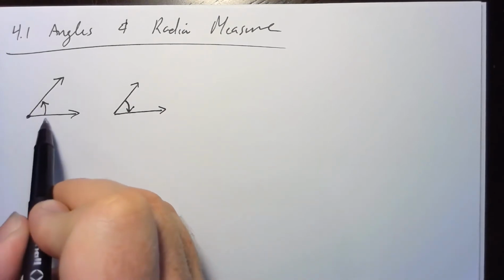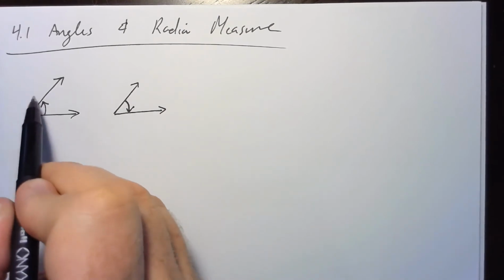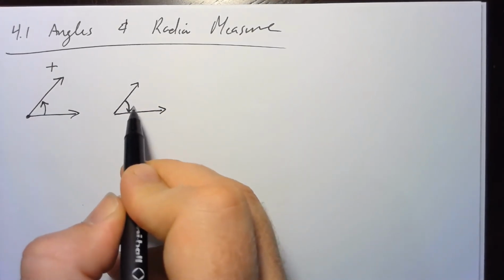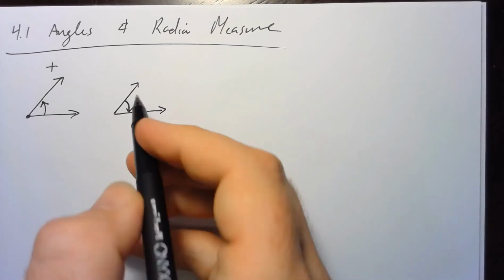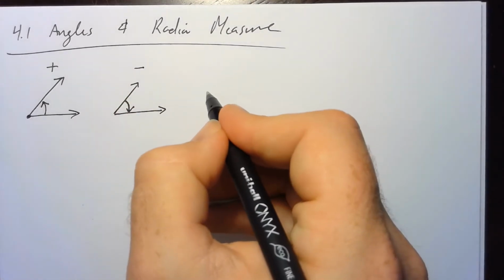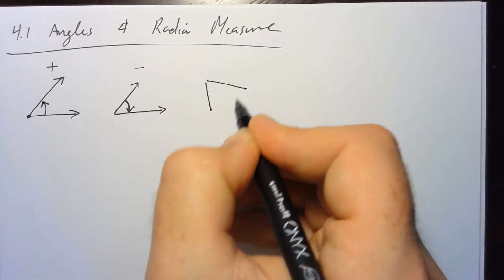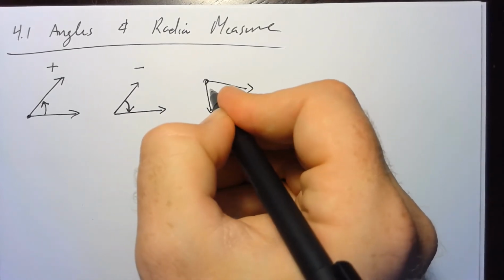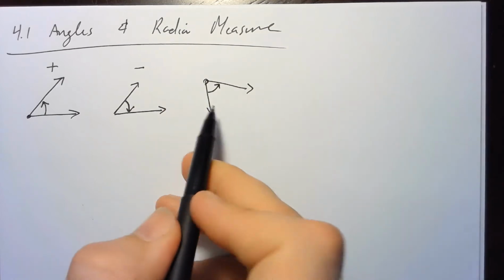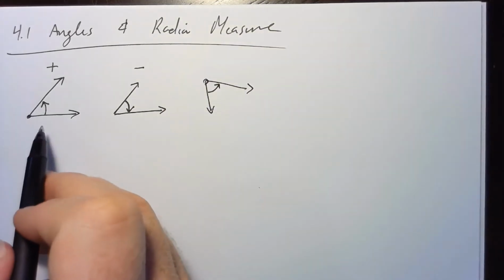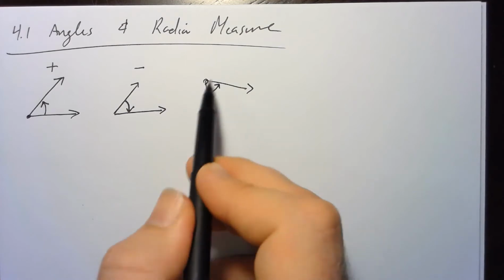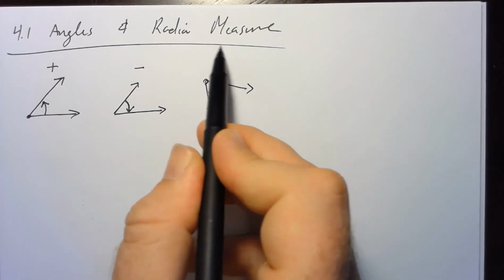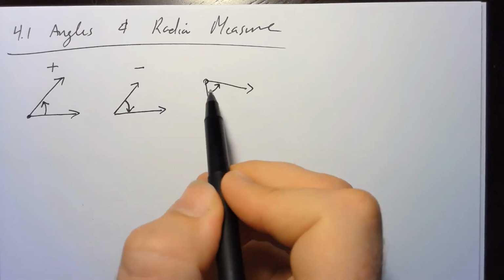and anything that's measured counterclockwise is considered a positive angle, so that would be a positive angle. Anything measured clockwise is considered a negative angle. So I could draw more or less the exact same angle that's not necessarily in the same position as that, and then go ahead and draw the arrow going like this. This is technically the exact same angle as this one. It's just floating around in space, oriented slightly differently. It still has a positive angle because, again, we're traveling counterclockwise.